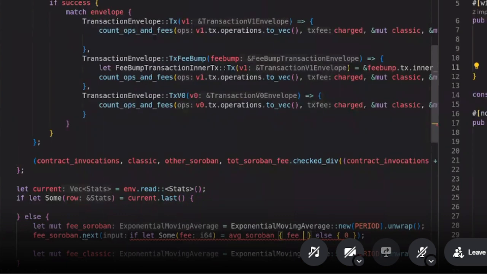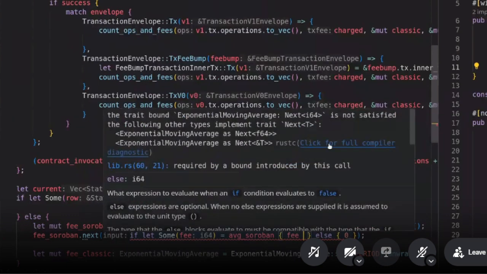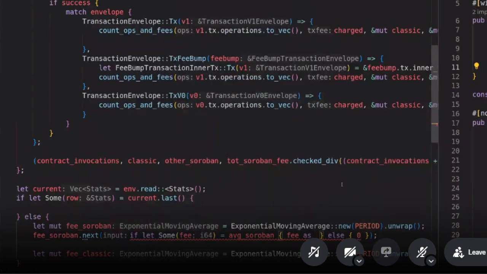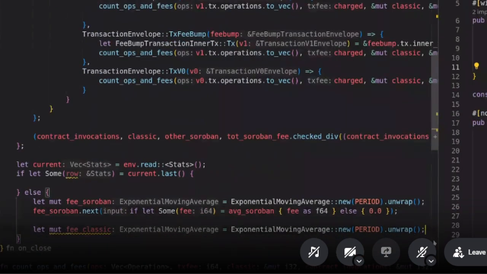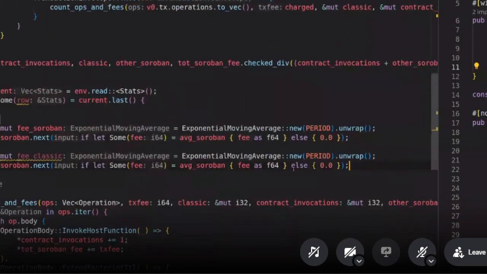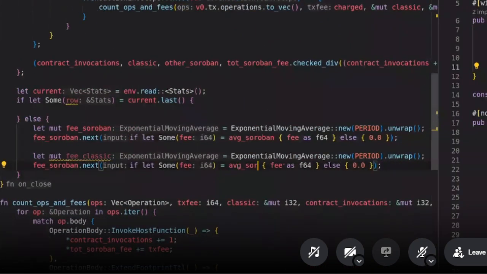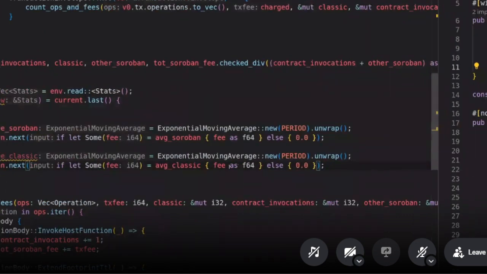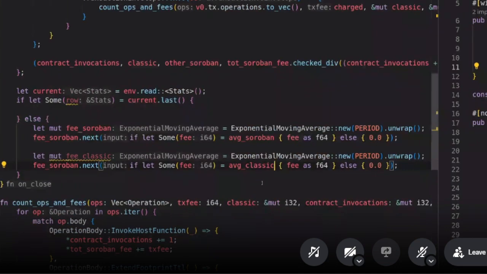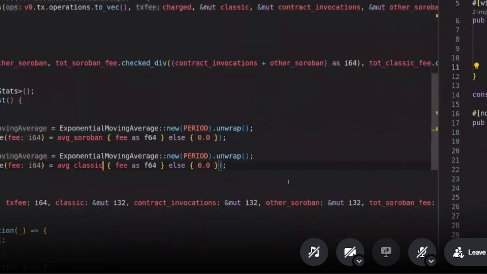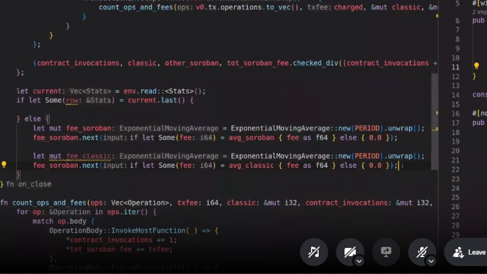Let's see which traits. We need to convert this to a floating point number anyways. Okay. So now we have average classic, which, I mean, the same thing works for these ones.